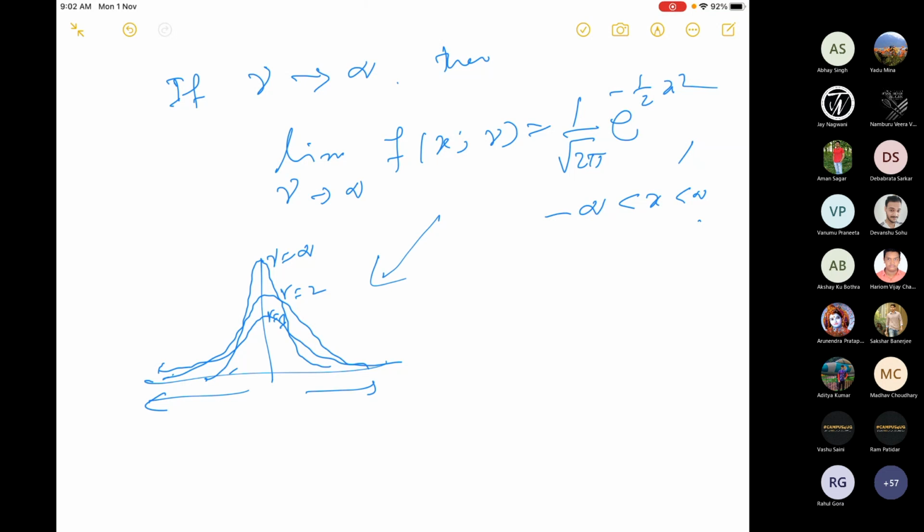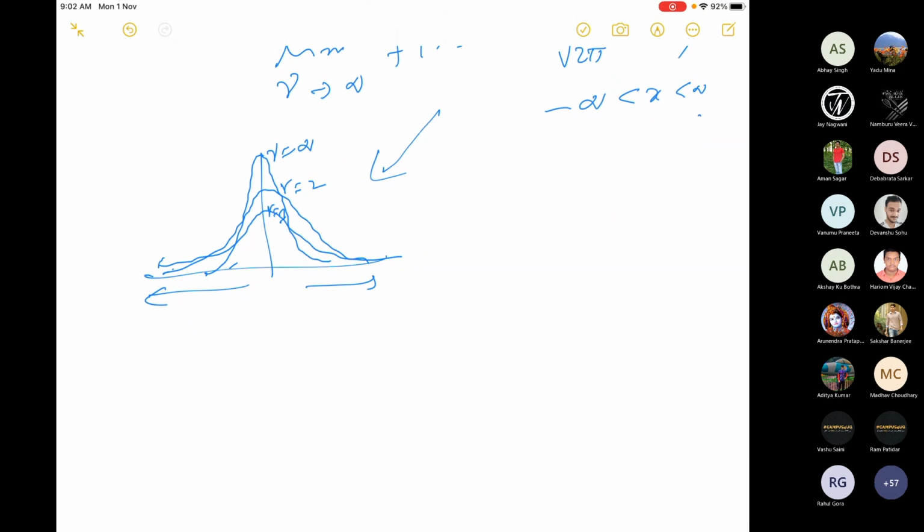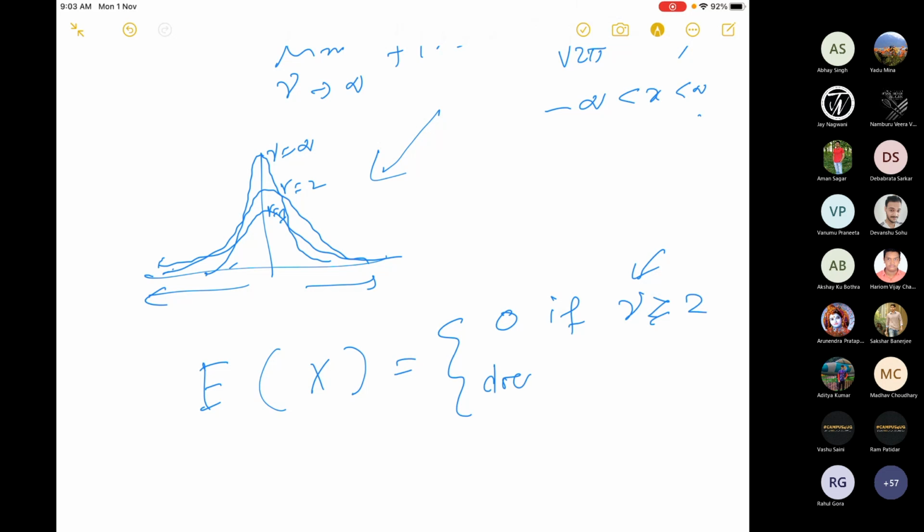Okay, so let us solve some problems, and you have a table for the t distribution. Before that, let me just tell you what is the expected value of this random variable X, which is t distributed. This is 0 if nu is bigger or equal to 2. Because nu is the degree of freedom, its value is an integer, so there is only one value left, nu equal to 1, and for nu equal to 1, the expected value does not exist.